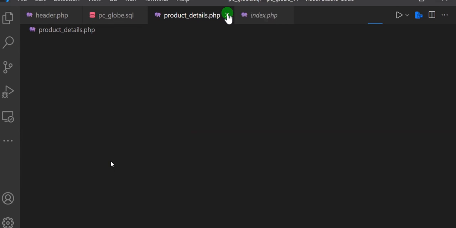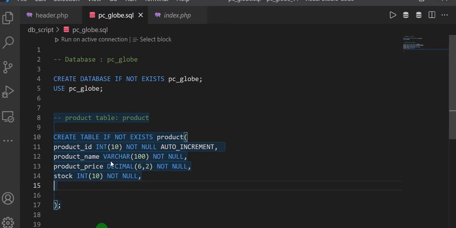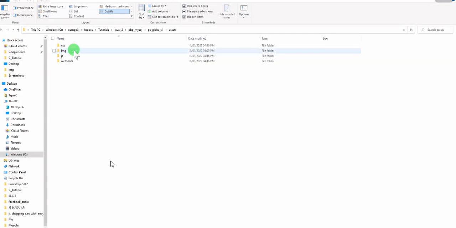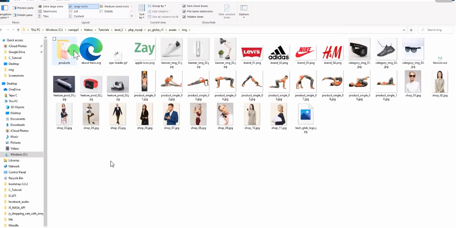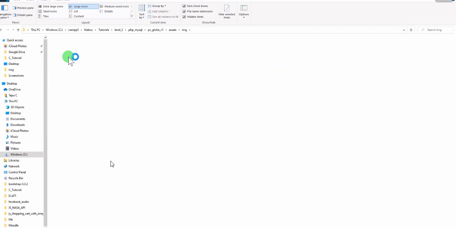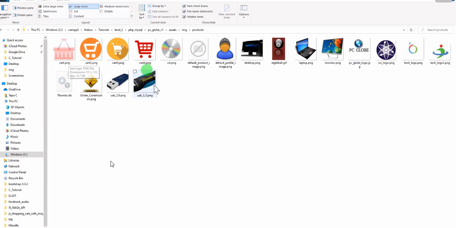By accident, I closed this. Go back again. Assets, and it has the image folder. For now, I just kept them separately. I have collected some of these images from the shop I showed you. I know some of them are given by the templates, but just to separate them for now, I have created a folder called products, and I kept everything related to this new project here.